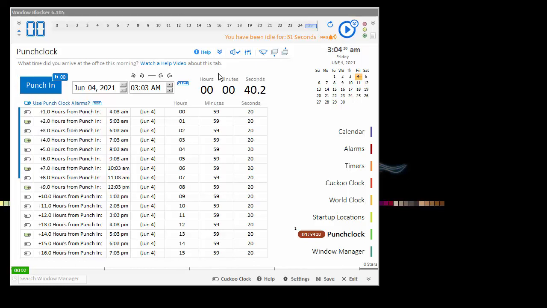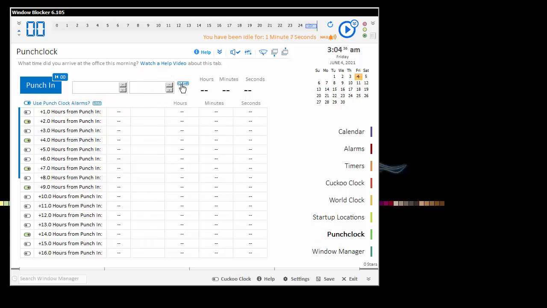As for the other buttons, these buttons are really just to increment or decrement the time. You can see we have a 30 button here, or add 30. These just really move the time, which you can also do by just typing it manually with the keyboard. We also have the clear button here if you don't want to use the punch clock for the day, and that will just basically turn it off.